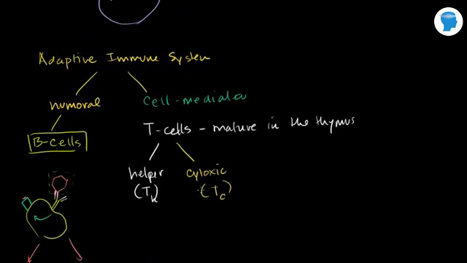Cytotoxic T cells, which I'll cover in more detail in a future video, attack cells that have been infiltrated. So this is attack, kill, infiltrated cells. And when I say infiltrated, it could be a cell that a virus has gone into or some bacteria has penetrated. It doesn't necessarily even mean something from the outside. It could even be a cancerous cell that shows itself to be abnormal in some way. And so the cytotoxic T cells will at least attempt to kill them.